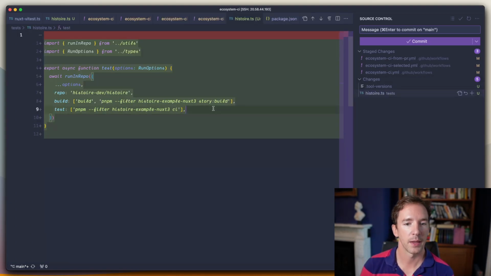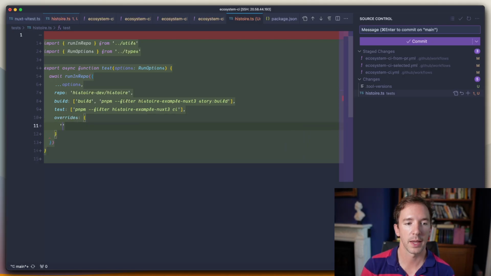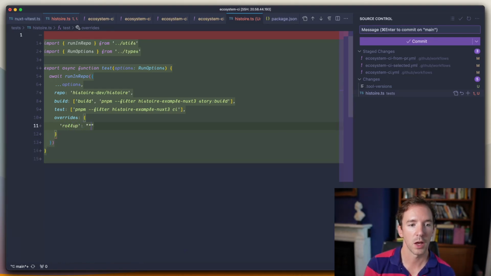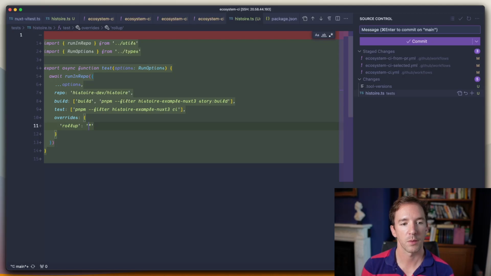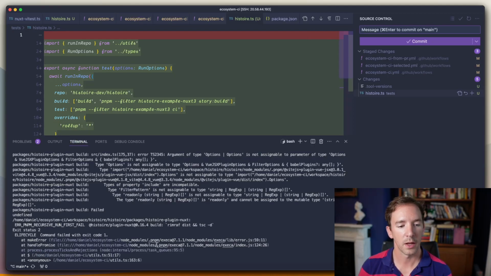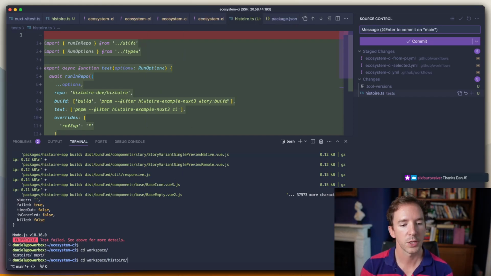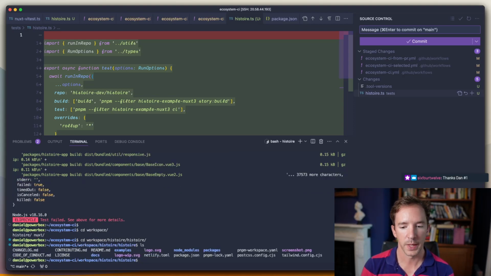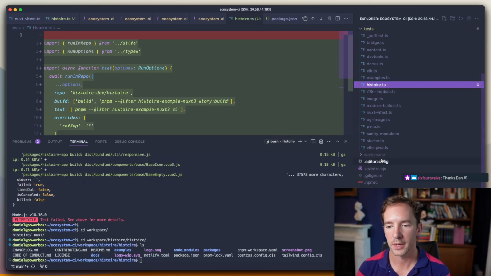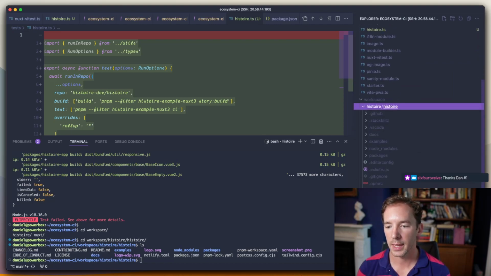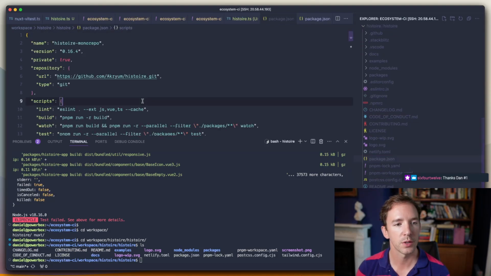We could have an overrides, and we'll just say what needs to be the same. Rollup, I think. So if we just say rollup star, that might somehow resolve it. Although I'll just quickly test first. And that is if we go into workspace, Histoire, and actually I could just do it here. And we very quickly see if I can fix this by adding a resolution.